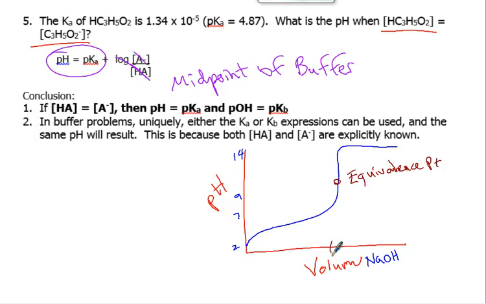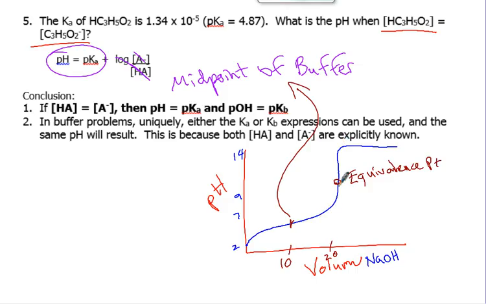Maybe that volume is, pick a number for me, Minu. 20, okay? So 20 milliliters, and then halfway is this, where you've used half of your acid up, or half of your base up, whatever the weak thing is you have in there. In this case, we had a weak acid, because you could see it starts in the acidic range. This is a very common graph. You see this slow increase, it flattens out almost, and then a drastic increase.